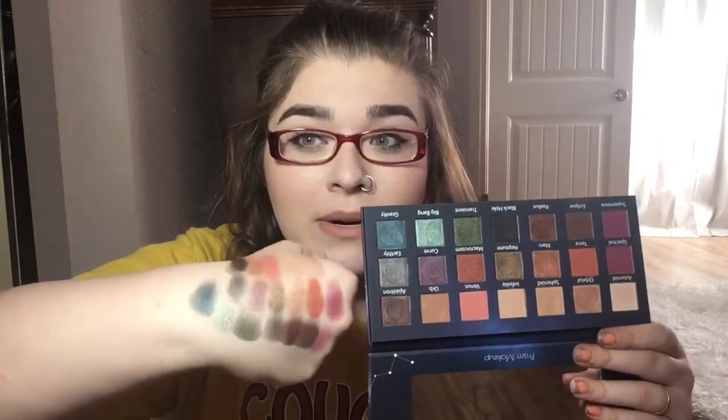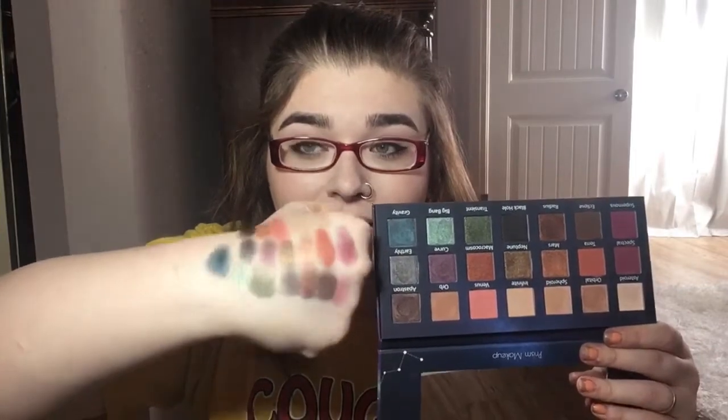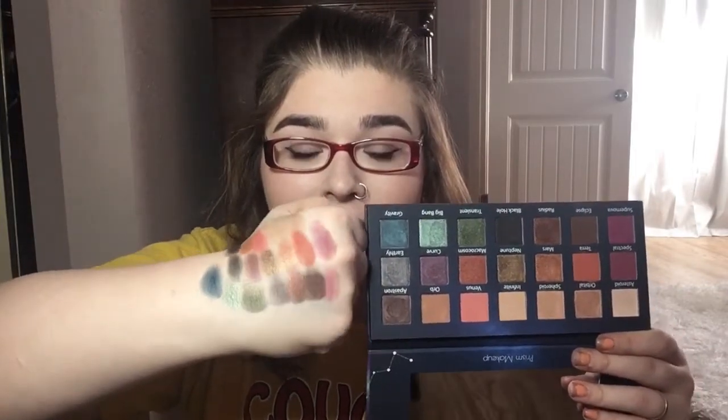It had mainly shimmers, but the shimmers felt super creamy and awesome. You can see they're super reflective and really nice feeling. One thing that I will say, the other palette that I tried from Prism Makeup, the shimmers had that Colourpop feel. They had that soft squishy feel. These do not have that feel to them. These are like traditional shimmers. I mean, they are a bit soft, but they're not wet like the Colourpop ones are.